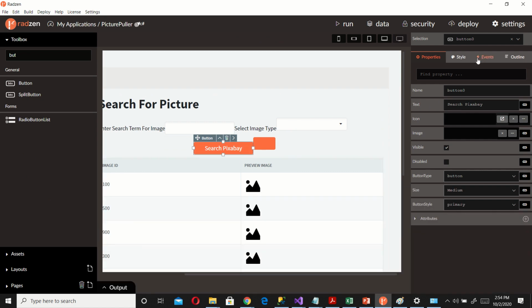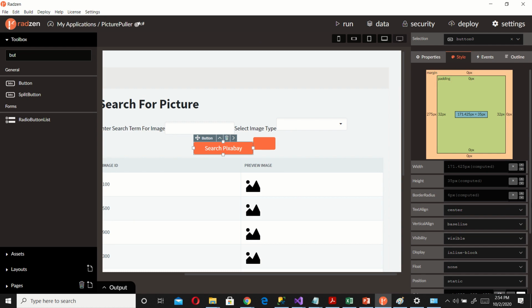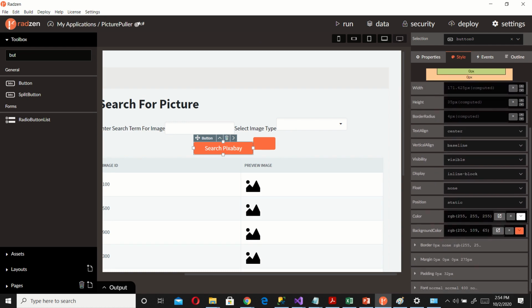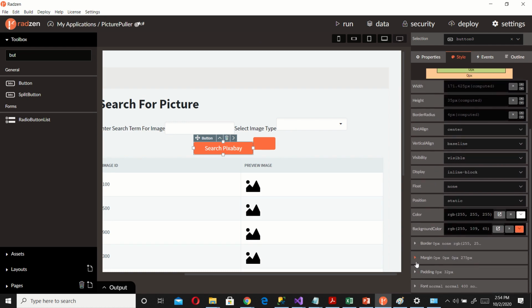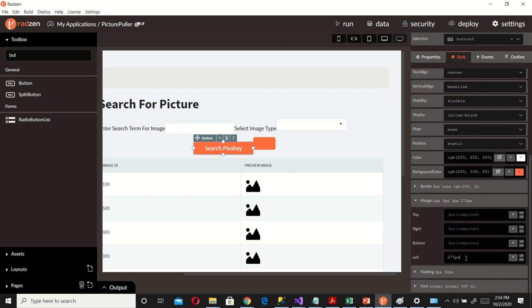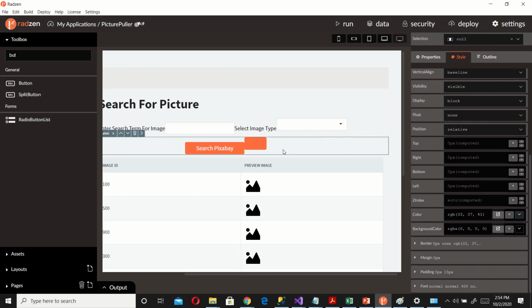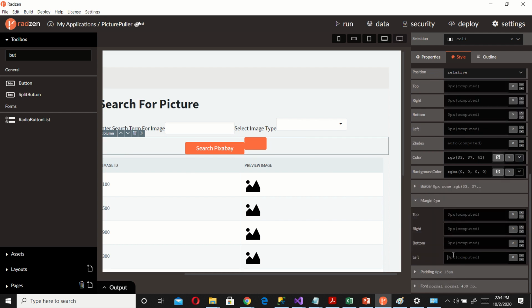Set the left margin of the first button to 250 px. And I'm going to set the left margin of the other button to 10 px.